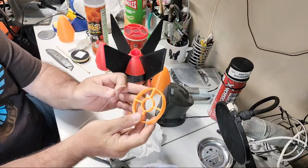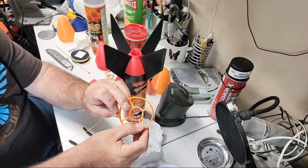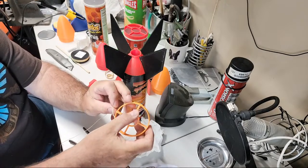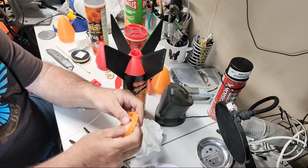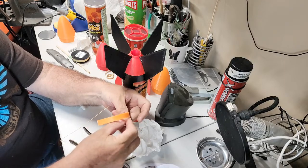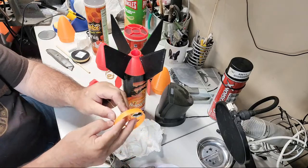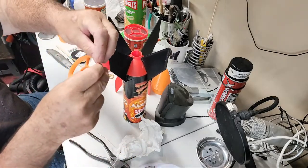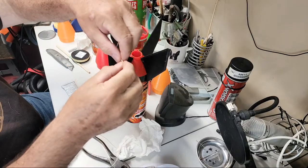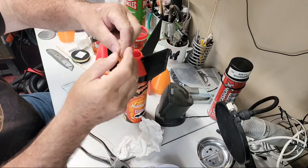When you look at this retainer, you'll notice that these rails here are against one surface and not against the other. So we want to tie the Kevlar cord to one of these rails. And what I'm doing is I'm going around the rail twice, and I'm just going to tie several knots in it. And this would be a little tricky to tie after you put it in, so I'm putting it in now.